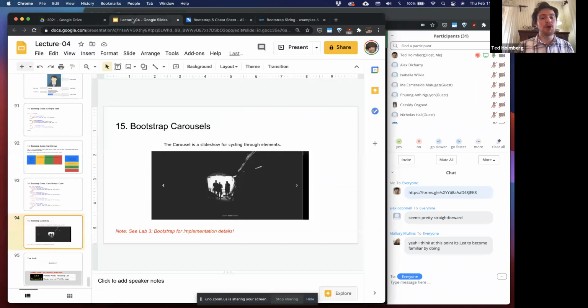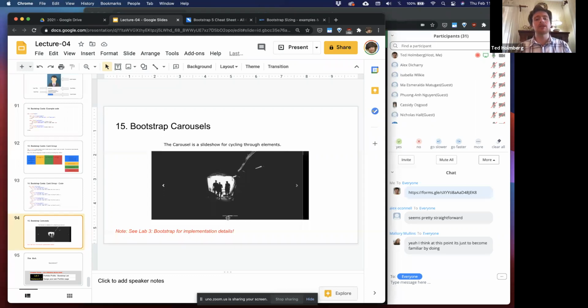One of the other things that'll be part of the lab, at least, is to construct a carousel. All a carousel is, is a slideshow of cycling elements, usually of picture elements. Sometimes you can go ahead and place captions on top. You have the option to have controls. You can just have it slide on its own, or you can go ahead and give the user controls where they can select left or right. And it usually also shows some kind of thumbnail indexer to show what item or element number you're on within the carousel. But again, if your carousel is very large, you don't have to put this.